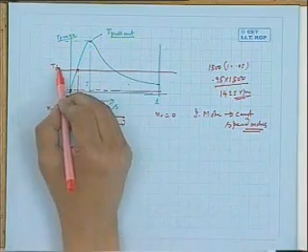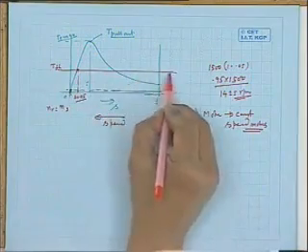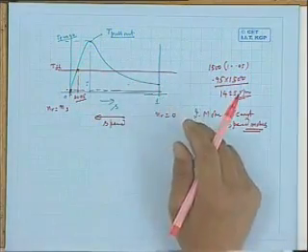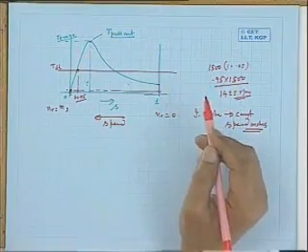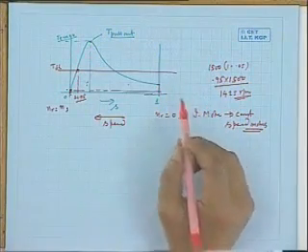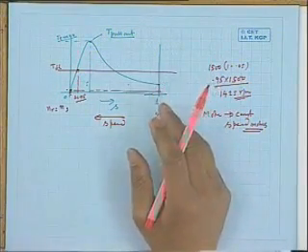I will now ask you one question. Suppose the machine is stationary. This full load torque is present on the shaft of the machine. Now I switch on the supply. What do you think? The machine will fail to start because the load torque is greater than the electromagnetic torque during starting.